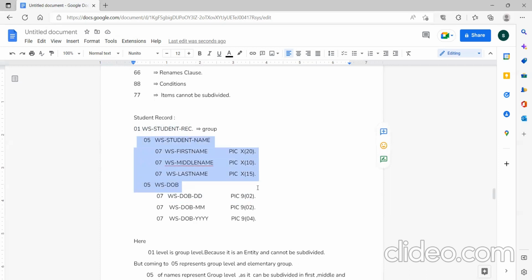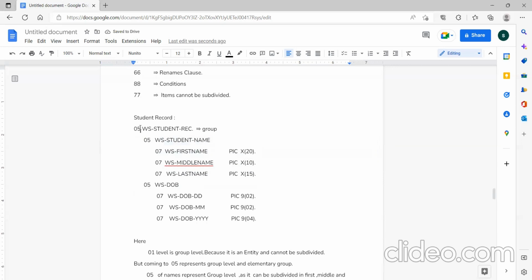Are we good here? Any doubts? Why can't we declare 05 as a group item? Generally, you are taking an entity, and the representation of an entity can be done that way, but the standard declaration is to always have 01 as the group item, representing an entity.